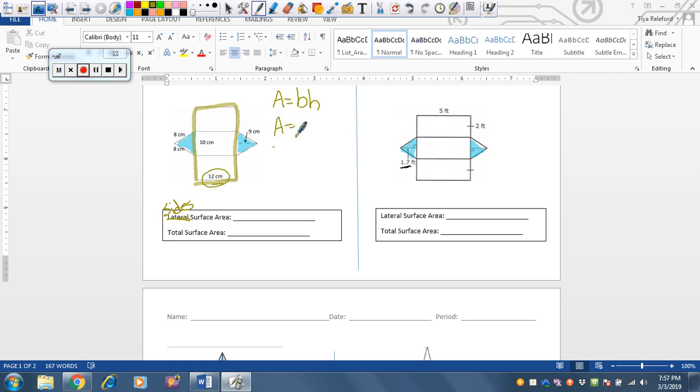The base for this is 12. It's the height that's tricky. This part right here is 10. That doesn't mean that this is 10. In fact, I know that that is 8 because if I folded it up, this side and this side would touch, so they have to be the same length. So this side is 8. I know this side and this side touch, so that means this side is 8. So 8 plus 10 plus 8 is 26. And I don't even know what 26 times 12 is. Do it on scratch paper, not on your paper. That answer goes here.